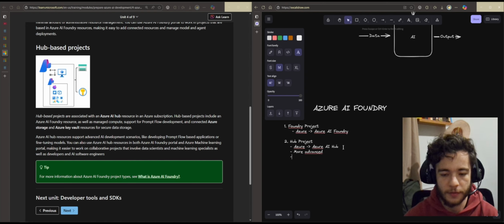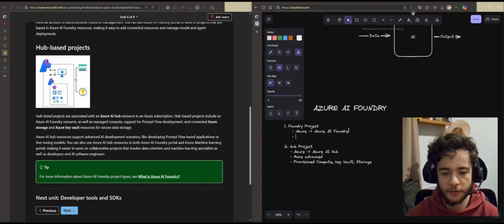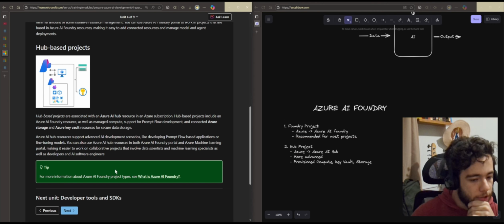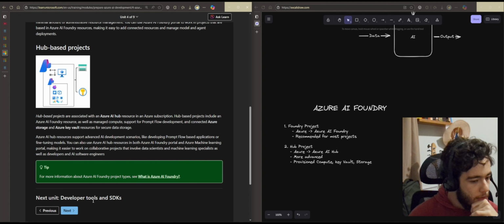They come with provisioned compute, key vault, storage, and this is probably the recommended for most projects here. Yeah, I think this sums it up pretty nicely.